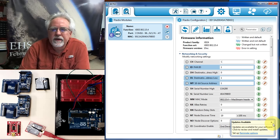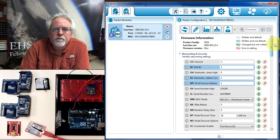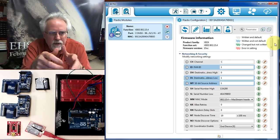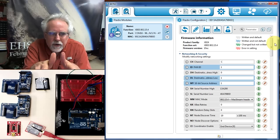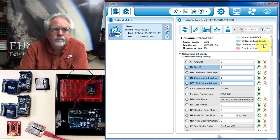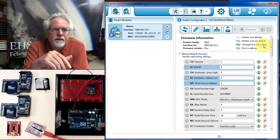Okay, everybody is happy. Now there's a lot of different settings here. Don't mess with the settings. This is not something to go around and play around with unless you really know what you're doing. Just do what I'm showing you. It's sort of like get in and get out. It's kind of like a commando raid here. We want to get in, we want to get out without messing anything up. There's three things you really have to check, and there's five things you want to kind of be in the right area on.